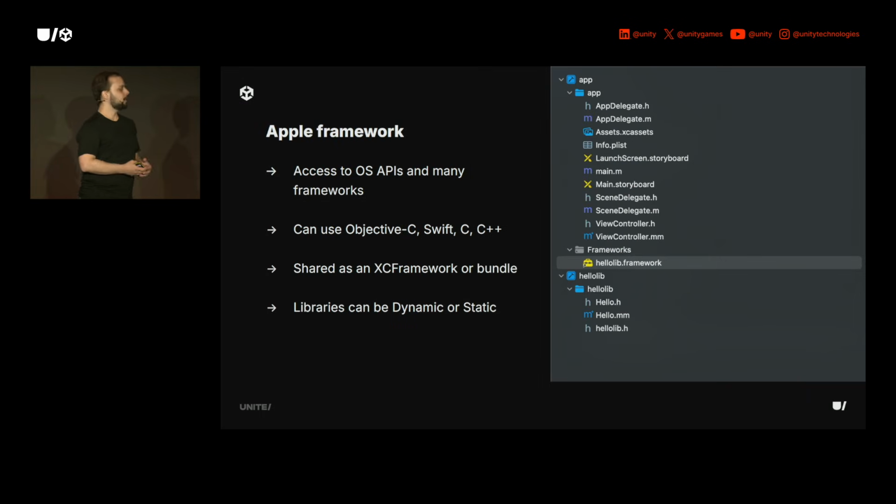On the Apple side, we have a very similar idea with some different situations. So we also have a project specific for the framework and a project to test it. We also have access to the OS and many frameworks. And you can also mix a lot of different languages like Objective-C, Swift, C, and C++. In this case, it makes more sense because, for example, recently Apple is pushing most of the new APIs and frameworks to Swift. So if you already have some code in Objective-C and you don't have time or don't want the risk to port everything to Swift, you can just implement this new part using Swift and put that to talk with your Objective-C and have it in your SDK.